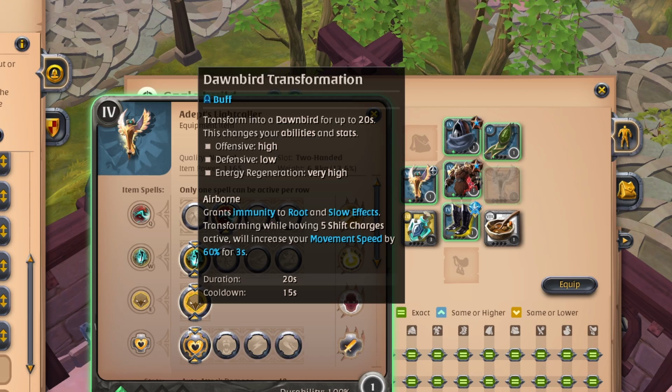Having 5 stacks on Eagle is quite important due to its other passive, giving you an immunity to roots and slows while transforming with 5 stacks, and a nice 60% movement speed bonus for 3 seconds.